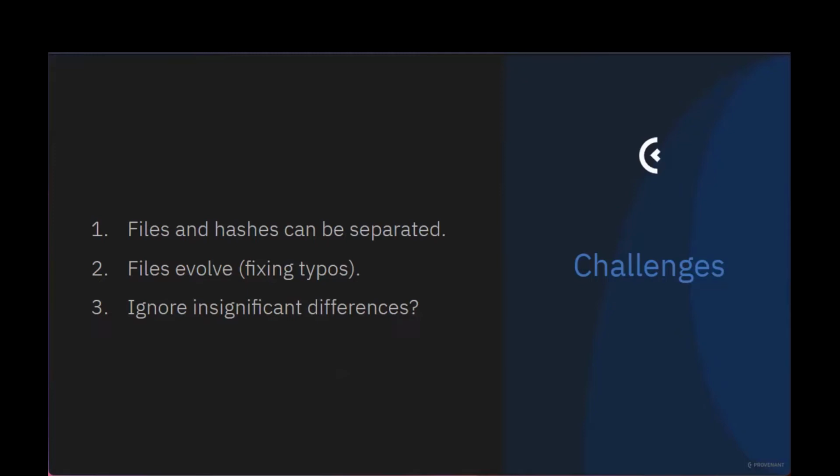In programming, it's common for the carriage return line feeds on Windows to be changed into pure line feeds on a Mac and back and forth. It's also not unusual to add a carriage return at the end of a file that doesn't have one. Those kinds of simple changes can create problems when you're trying to validate that a file hasn't changed and you don't realize that an innocent change happened. And that brings us to problem 3, which is that we'd like to be able to ignore differences that aren't significant. And all of those are not possible with the simple form of hashing that is familiar to us.